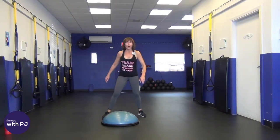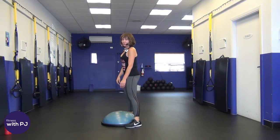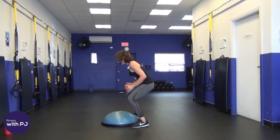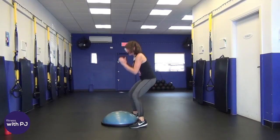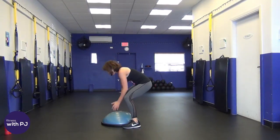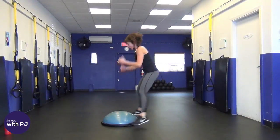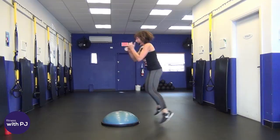Time. All right, round three. Straddle your BOSU. Squat thrust, hop back, go. What are your cues here? Chest on top of that BOSU. You can squat instead of jump. Stay low for that squat. Land soft.